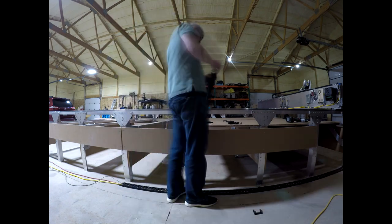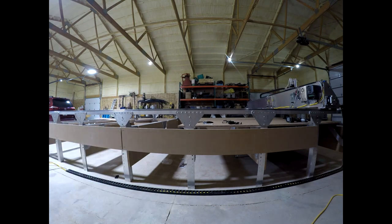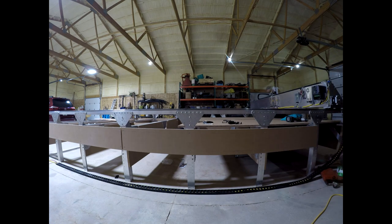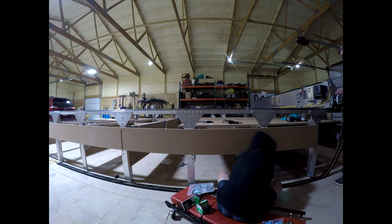We addressed and corrected this problem after the build. Only three cables are routed into the cable carrier because all of the electronics, with the exception of the computer, are mounted on the gantry. Even the water cooling is compactly mounted on the Z-axis, so power and communication is all that is needed through this cable carrier. The communication cable is just a USB cable, but because it's so long, it contains active repeaters along the cable at regular intervals.